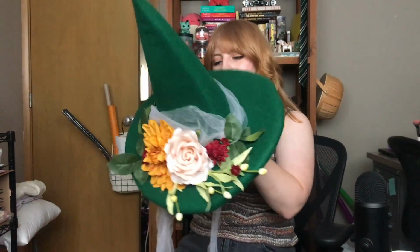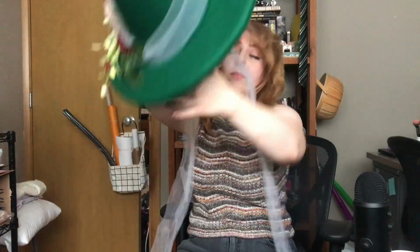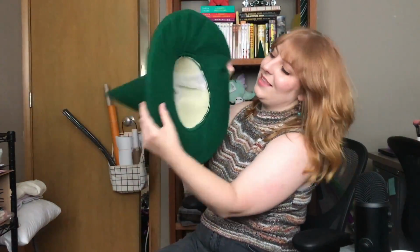I can't tell if I really like these ties I put on the inside. I think it might be cool for the photo shoot later on to use it for some aesthetic things. It feels a little too Sleeping Beauty, Flora, Fauna, Merryweather. Conveniently, I can easily just stuff them inside the hat and then put the hat back on. Oh, Soren, you sweet, sweet dummy.